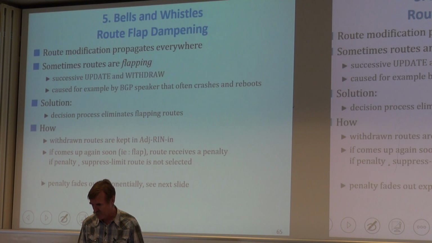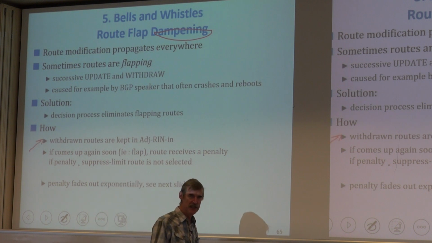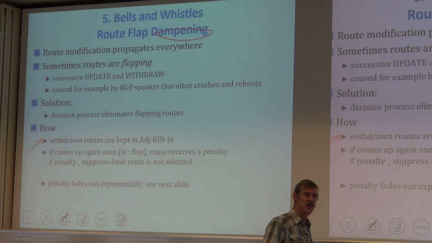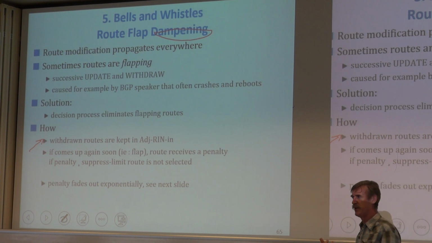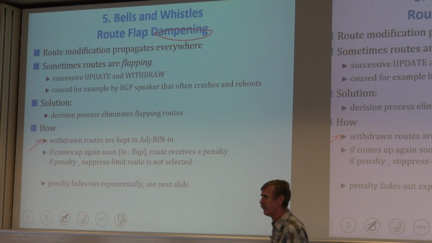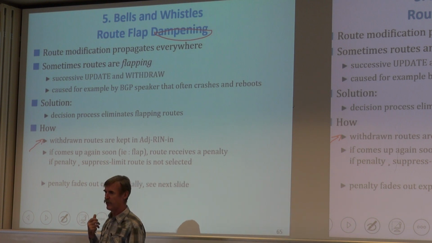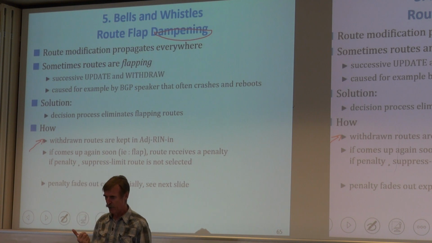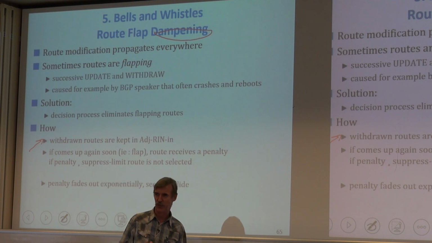so-called dampening function. Dampening means that when a route is withdrawn, you don't simply delete it. You keep it in your BGP database, in the part of the database that says where it came from. And then you mark it as invalid. So of course you don't use it for your decision process, but you mark it and you associate with it some kind of exponential timer that will decay with time.